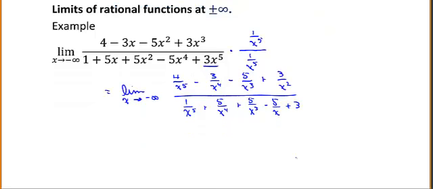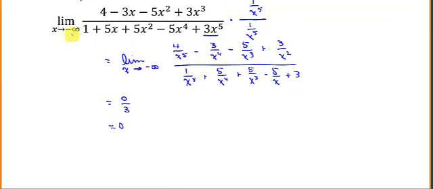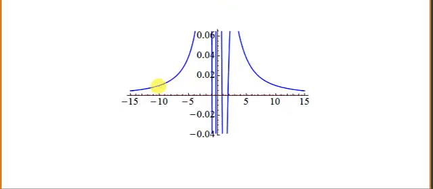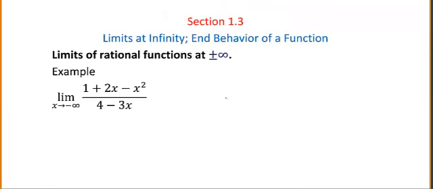And now as x approaches negative infinity, all of these terms where x is in the denominator go to 0, so we would have 0 over 3, which is of course 0. And notice we expect y equals 0 to be a horizontal asymptote for this. Notice as x goes to negative infinity, the y value goes to 0. y equals 0 is a horizontal asymptote for this function. Let's take a look at another example.